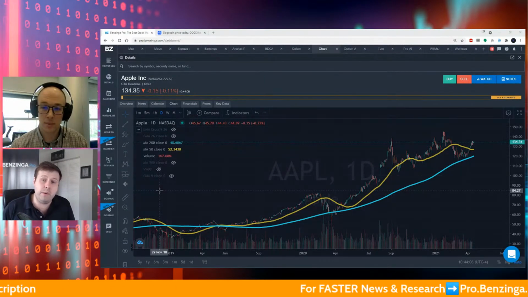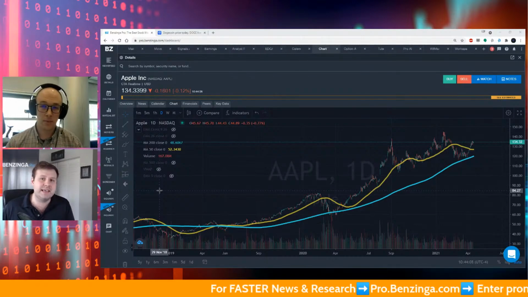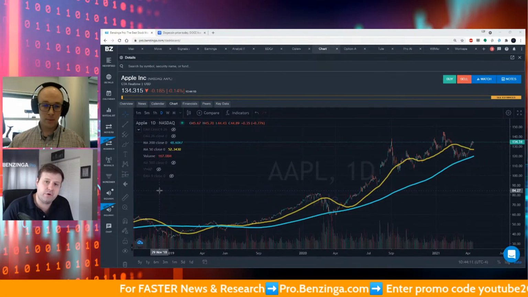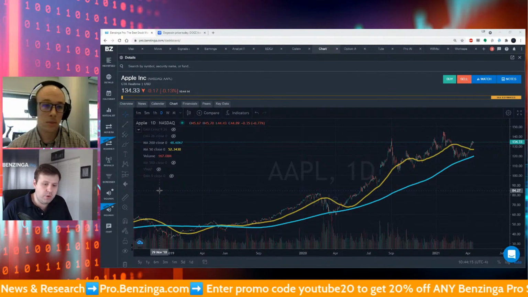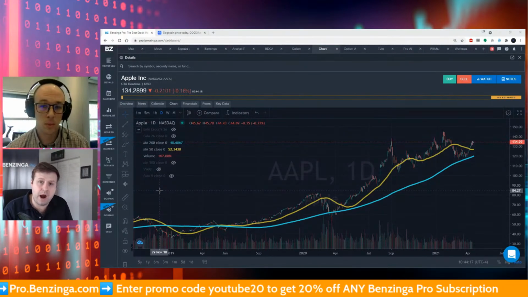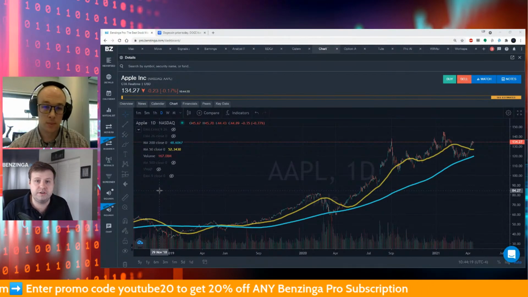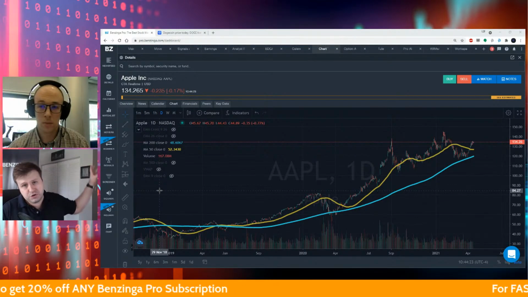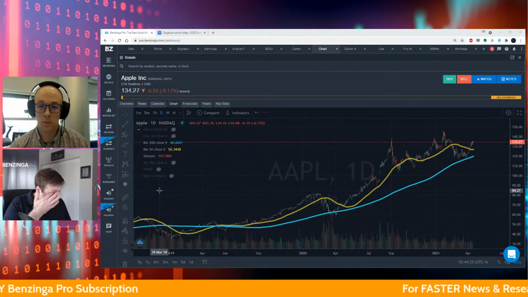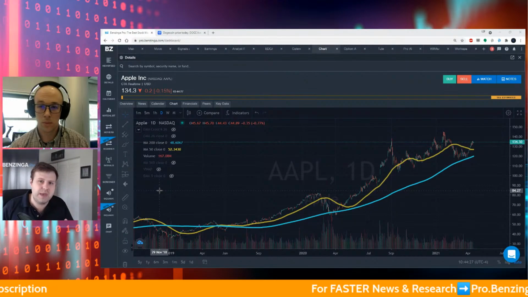So EMA and VWAP is used in the exact same way. It's just a slightly different way of performing that calculation. In an exponential moving average, you actually put more weight on the bars that are closer to the current day, right? So a bar from yesterday is going to be weighted higher than a bar from 2 weeks ago. And what this does is this actually changes how the moving average behaves.